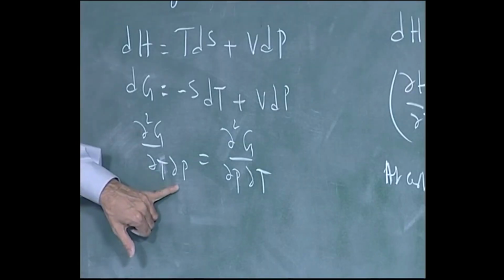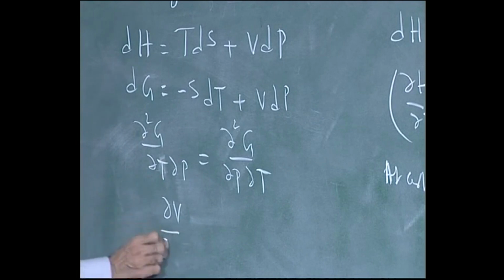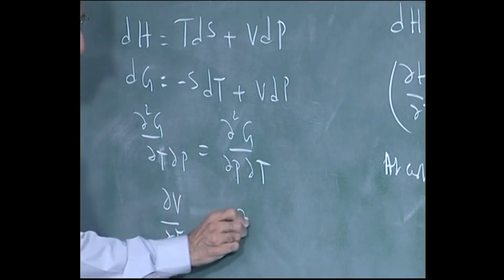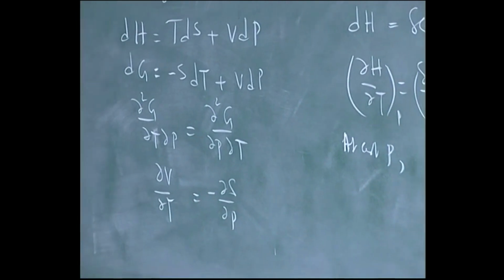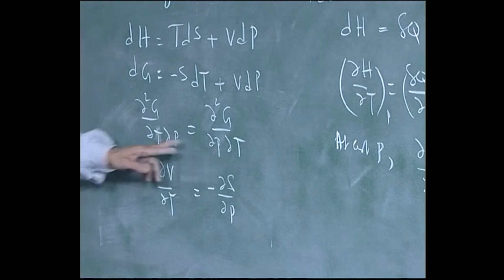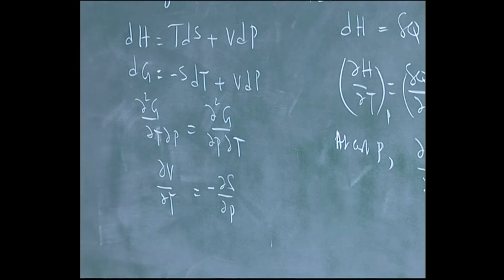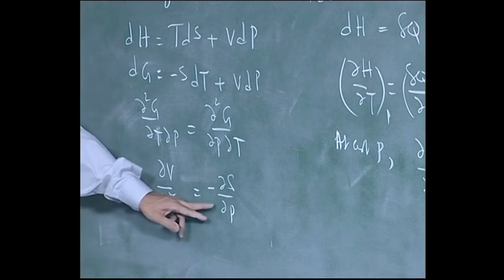So if I do this differentiation with respect to P first, I get V, so this is simply V. If I do the second differentiation, I get the partial of V with respect to T, and here you get the partial of S with respect to P. So these are your 5 famous Maxwell equations. You do not have to write all of them down. You have 8 variables, and you choose 3 of them, that is, you can differentiate with respect to any 2 in any order. So you have to choose this G, T and P, so 3 out of 8 variables, so 8C3 possibilities, and if you want to be very perverse you can do 8P3 because you can turn them upside down and so on, and you will get any number of Maxwell relations, all of which is meaningless. You should only derive those that you need.